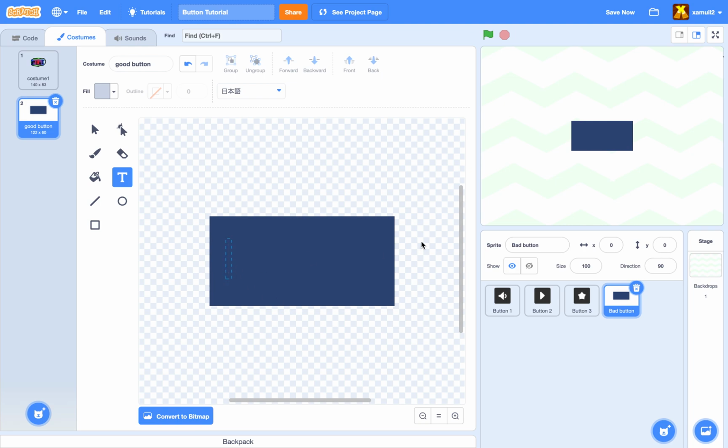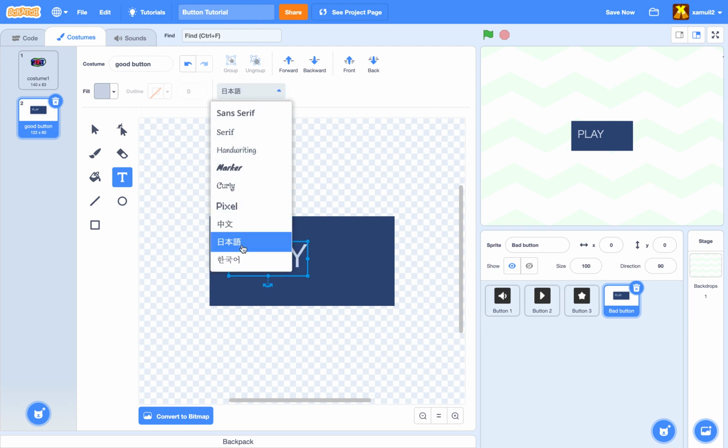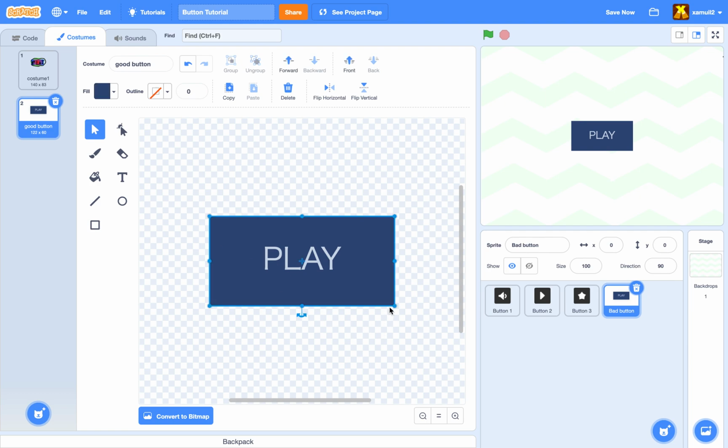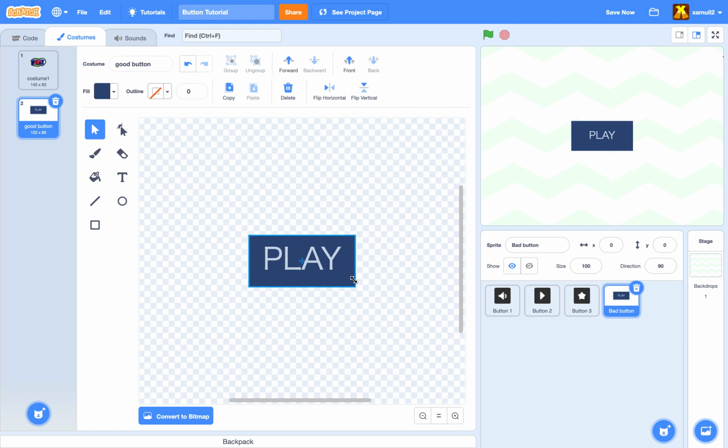Yay. So, let's make a play button. Play. And by the way, I find the Japanese and Chinese fonts pretty nice. So, we're going to use the Japanese font for this button. As you can see, the button background is a bit large, so I'm just going to size it down a bit. That's an optimal size. Yeah, it's fine. And let me move my text down a bit. Yeah. Great. So now we've already gotten a significant improvement from this to this, right?